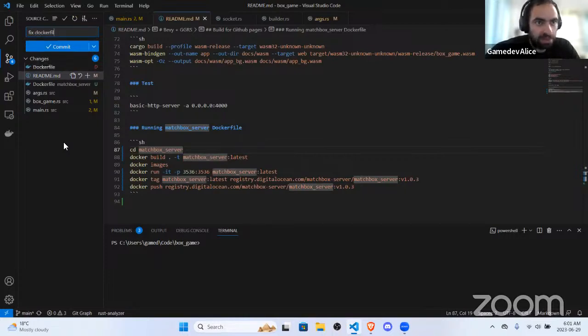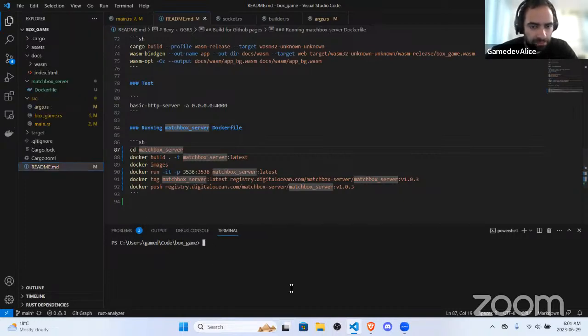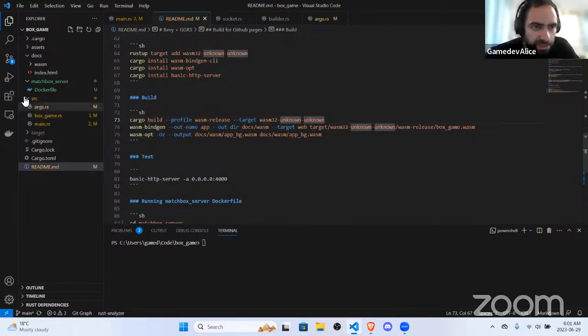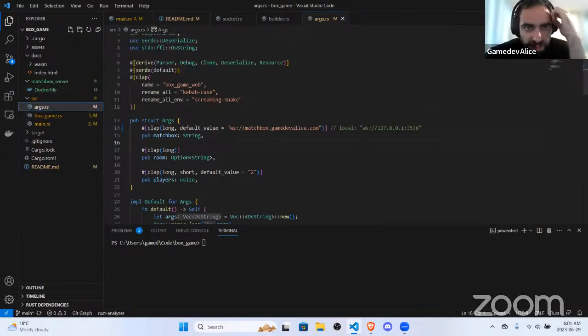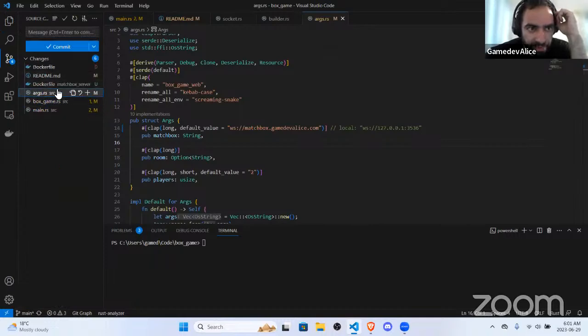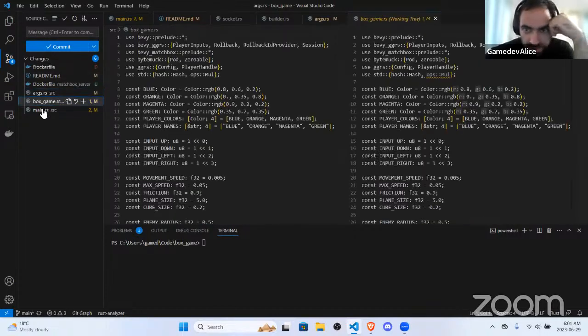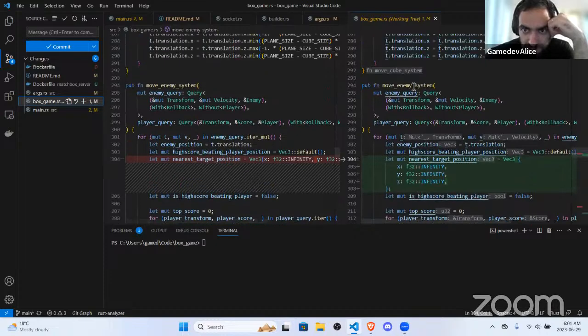Oh, well, if we're going to commit, we might as well update the game that's running on GitHub, because we did update the arguments so that by default we're pointing to the server. So what else did we change here? I think that's just formatting.